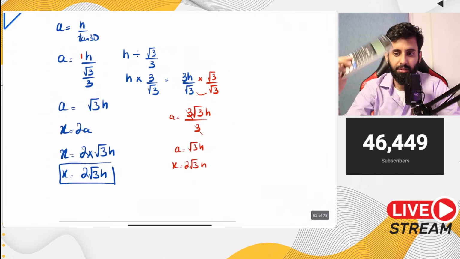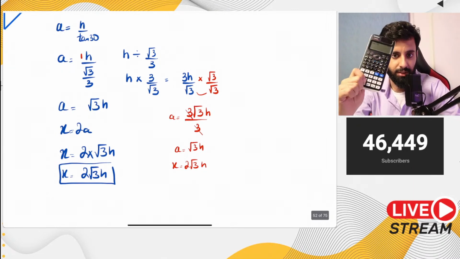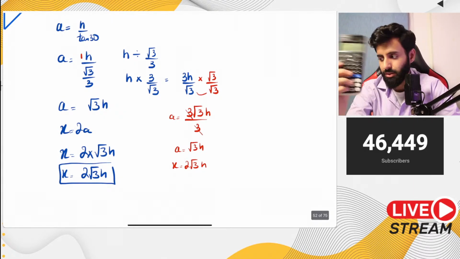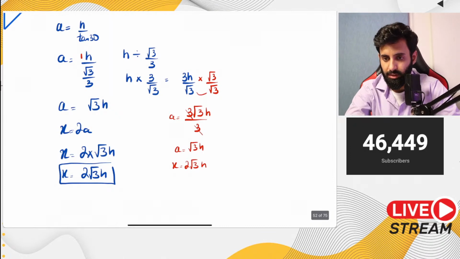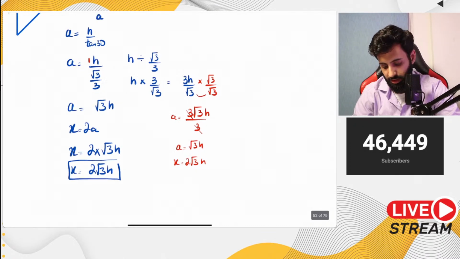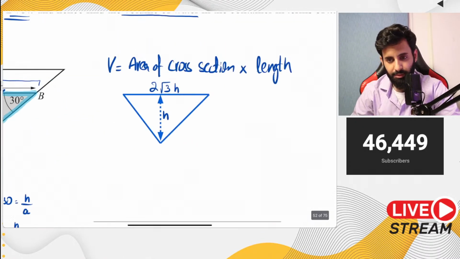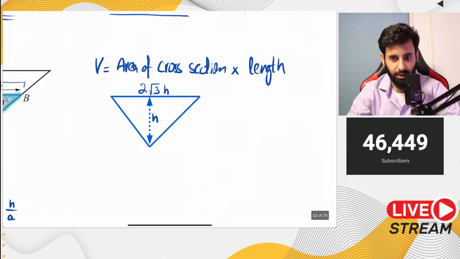Okay, if your calculator is giving decimals, then get yourself one of these natural display calculators. In this you can see the exact value, and you don't even have to rationalize manually. You can just use your calculator for that.